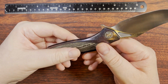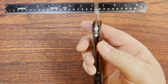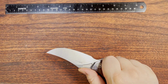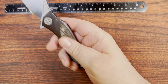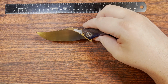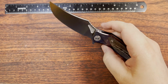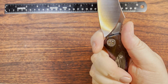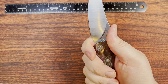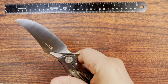It's using their fine mesh fabric going on there, like they've done on a couple of other ones earlier on. Has a nice feel to it. Blade shape is really weird, kind of a harpoonish Bowie kind of style blade going on there. Fairly large finger choil. Still, I don't quite feel super safe using it, but if you got some normal sized mitts, then no problems for you.